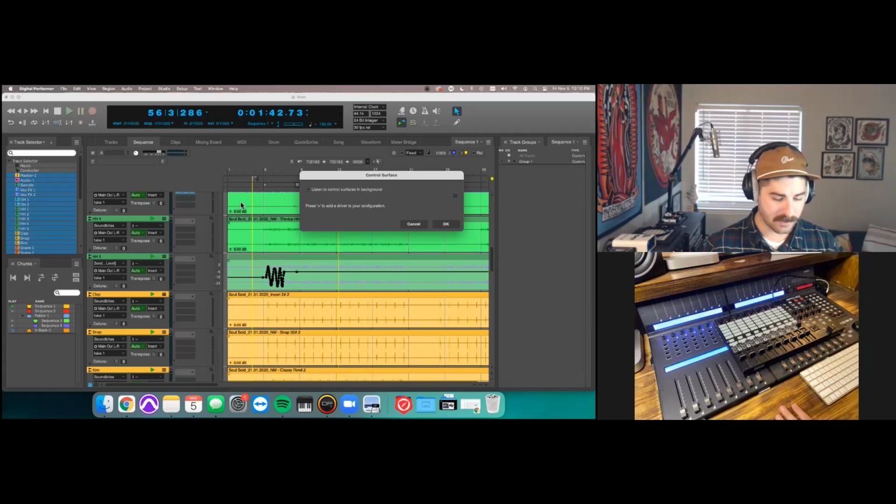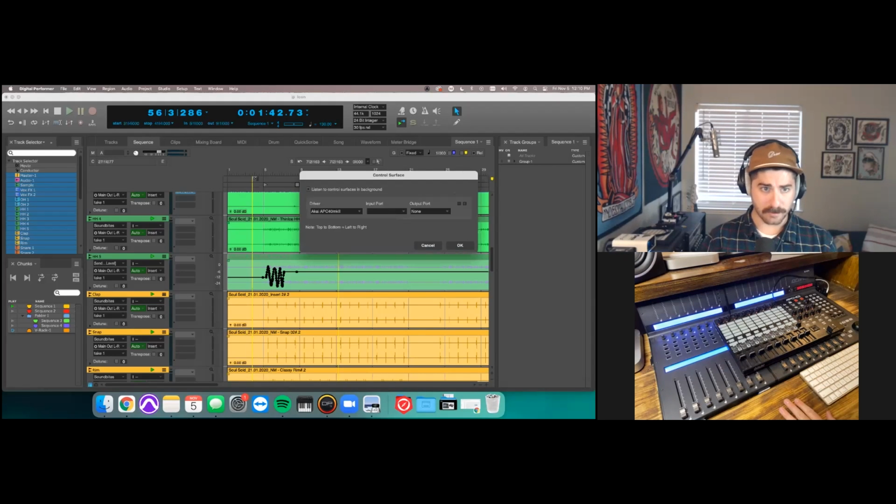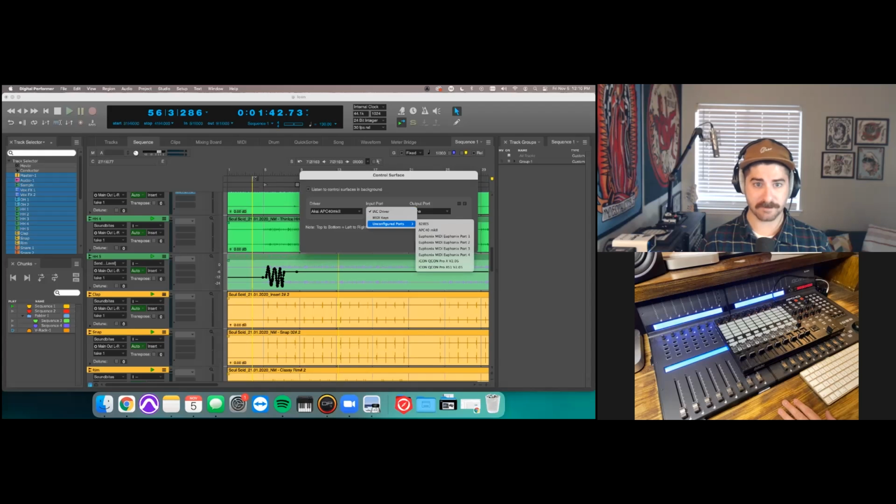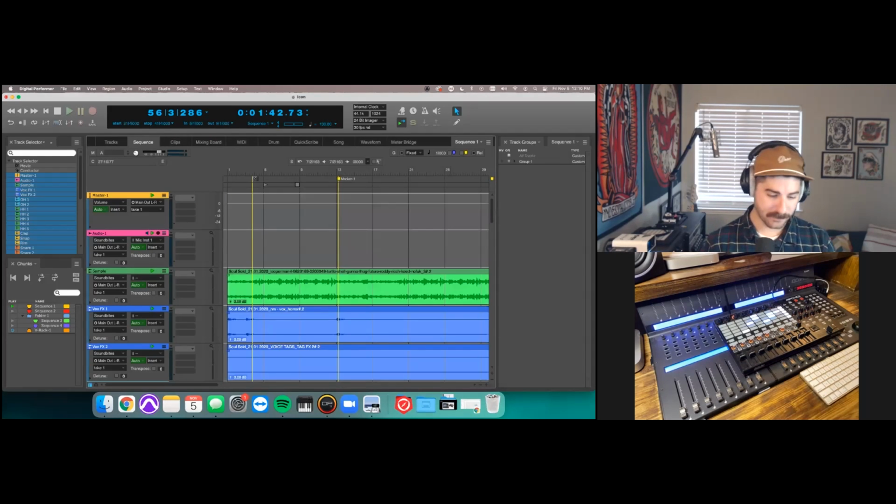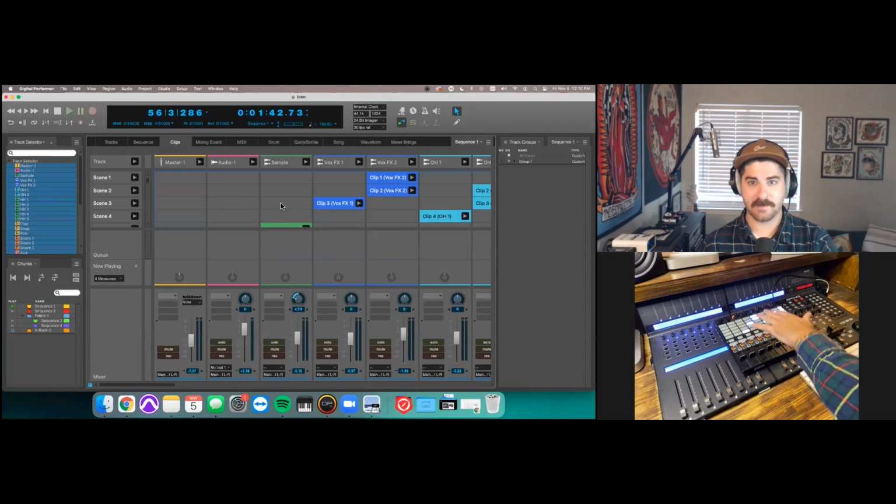We'll go over all that stuff in a second, but it also has the main clip section, which will line up with our clips window. I think we'll be going over that maybe next week or something. Yep. Cool. So the Akai APC40 Mark II, it's the first one on the list. Input port, choose it here, and the output port should match up. Those lights indicate what I have going on in the clips window, but again, that's for a different day. So let's go back to our mixing board here.